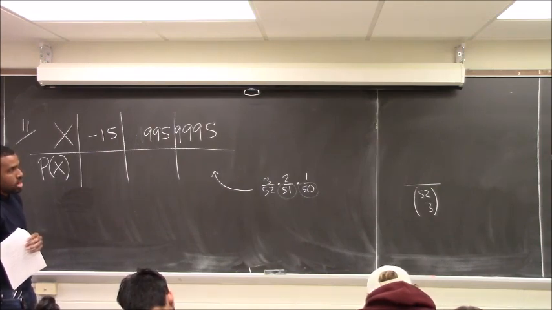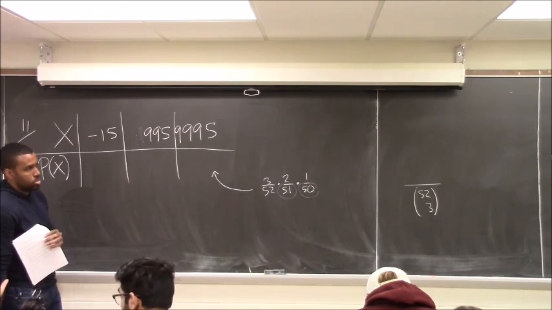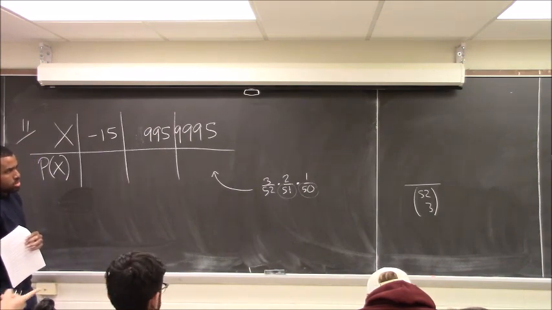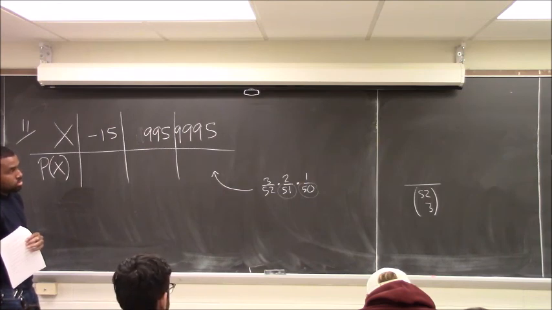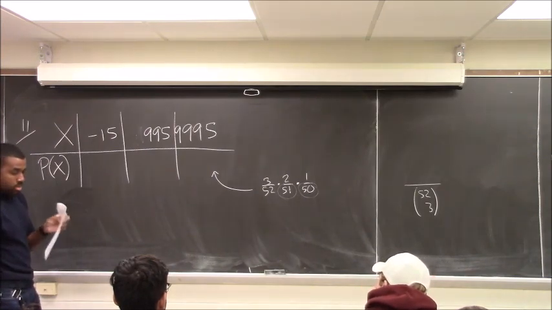So there are 52 cards, I'm picking 3. Those are the total number of choices. It would just be 1, because it's all the ways that you can choose 3 cards. But then one of the ways that you choose 3 cards has the 3 cards that you want. So 1 over 52 choose 3. Those are all the combinations of 3 cards. Yes. There's only one combination of 3 cards that has this.